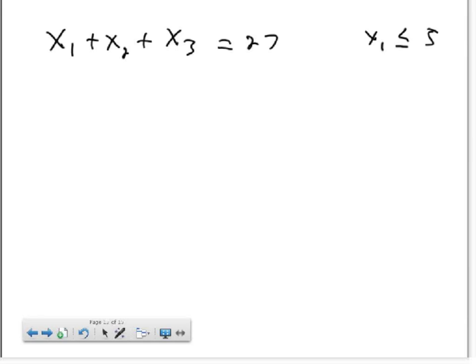Given a slightly harder equation-based problem with conditions, let's see how we would do it if the number of objects in x1 has to be less than or equal to five. We could add all the combinations possible if x1 equals five, x1 starts with four, starts with three, starts with two, starts with one object, or starts with zero objects, and add all those combinations together, but there's a simpler way. Initially, we know that all the combinations with the condition x1 less than or equal to five plus the combinations where x1 is greater than six has to equal all possible solutions.